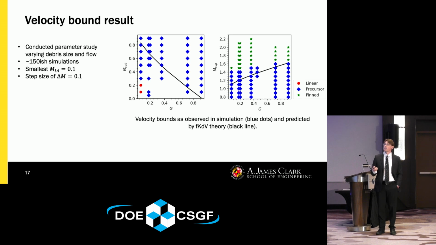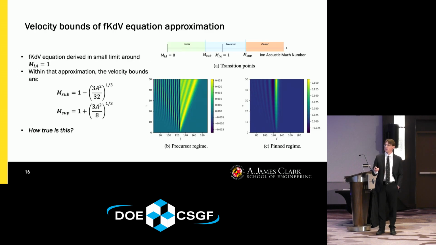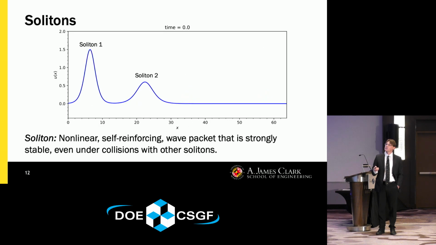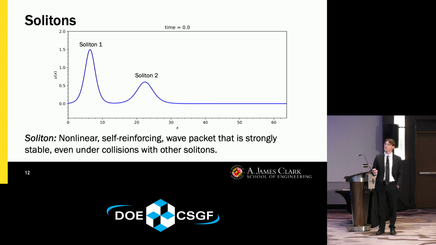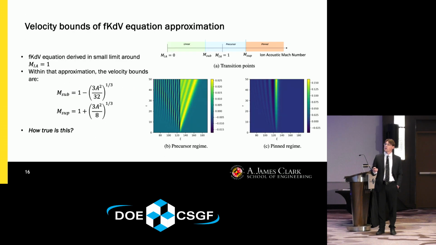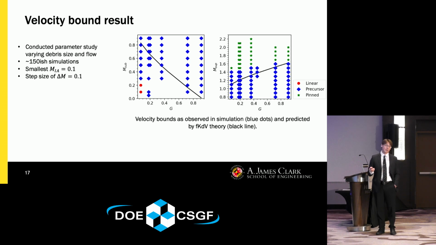What we did is we solved the full multifluid equations. It's mass, momentum, and energy for both ions and electrons, and then the full Maxwell's equations. So we're not making any assumptions about anything that goes into deriving this. Then we run a lot of simulations, and having HPC helps if you want to bang out 150 variations of basically the same thing.